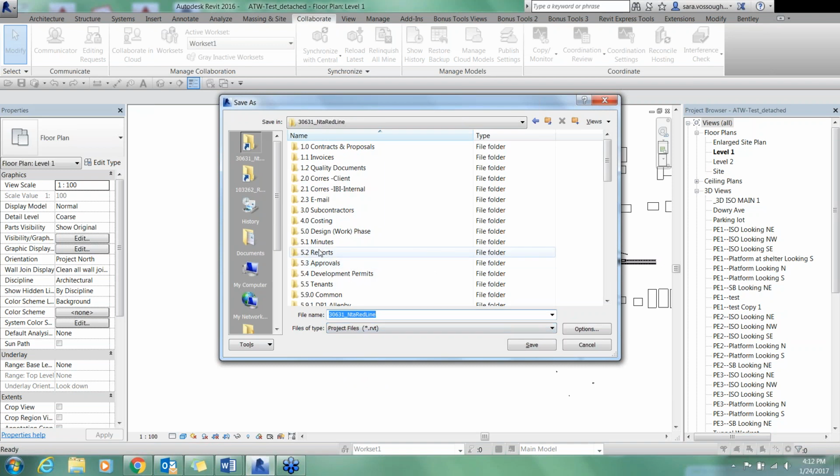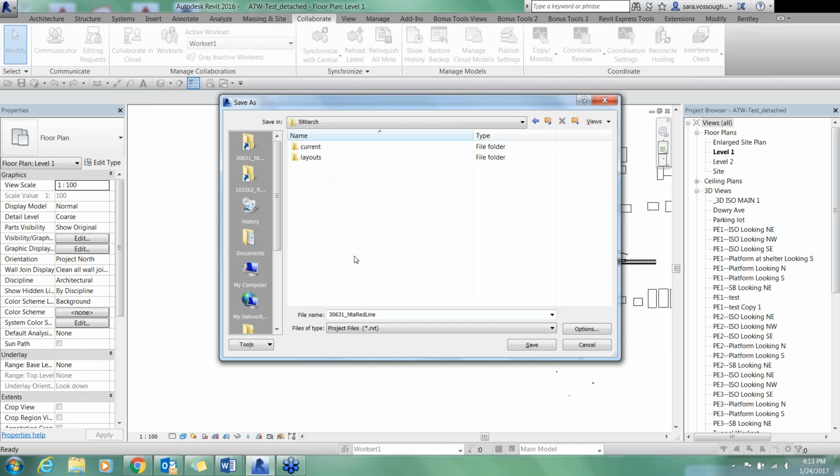Usually our central models are 99% of the time under the folder 5.9, which is usually called 5.9 drawing. In this case, it's called comment. Doesn't matter. Then I go to 5.9 arc, and finally there should be a Revit folder in here.